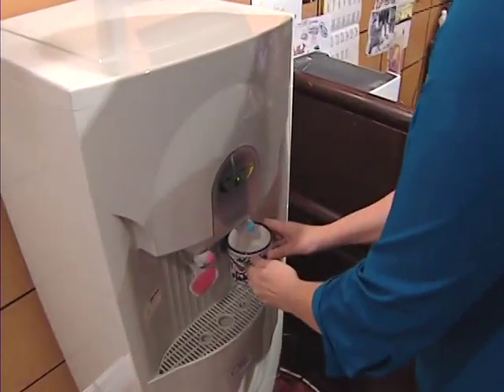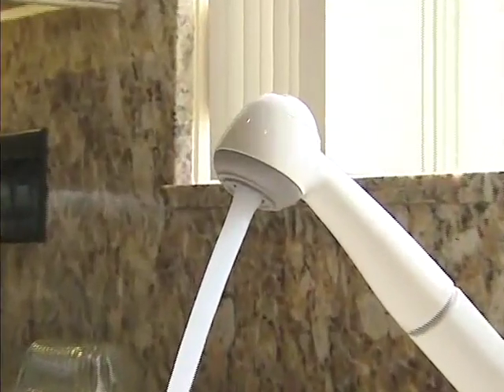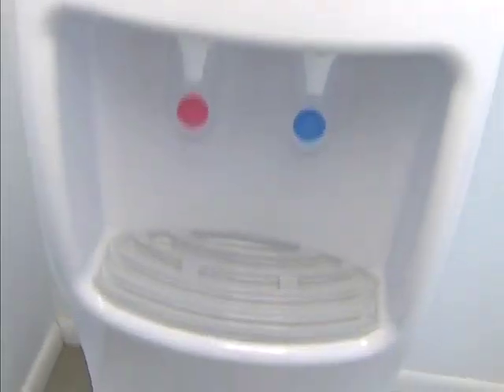Most of the machines that are sold make five gallons of drinking water a day. But Grodin also has a machine that will eliminate city and county water bills completely. It'll produce up to 300 gallons of water in those conditions. The average household uses somewhere around 250 gallons of water a day, so it would provide enough water for the entire house.